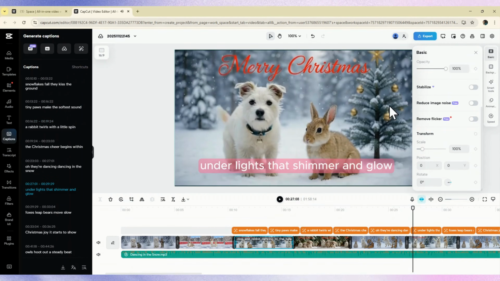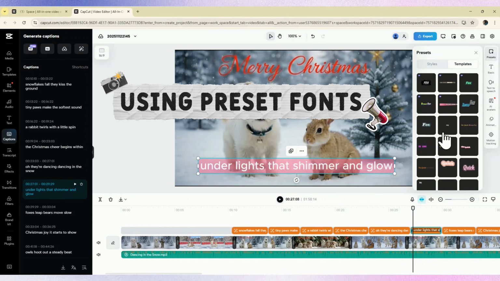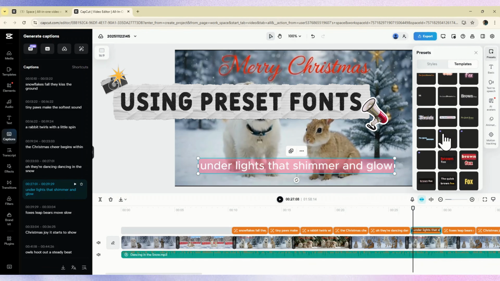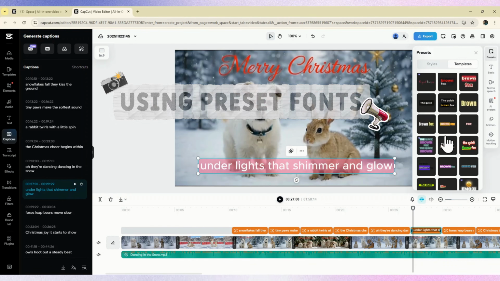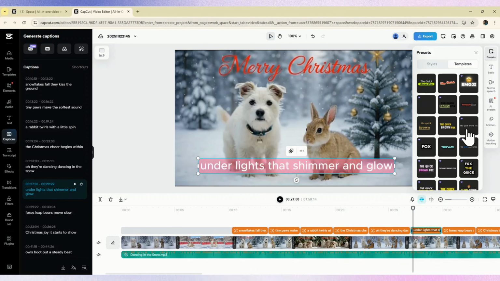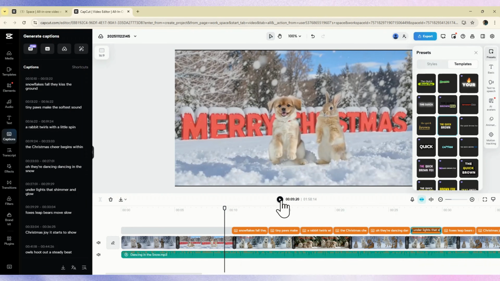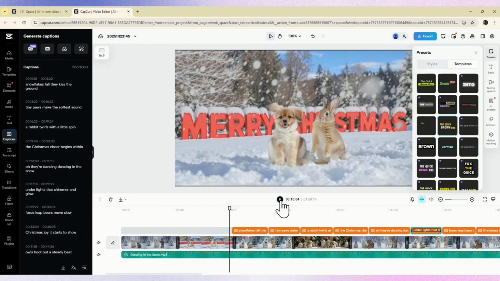A rabbit. Now, if you go to presets and click on templates, these are some pretty nice fonts that you can use. Click the ones without the diamond, unless you want to pay. And for example, this one, the quick brown fox, if you click onto it, you get animated text. You can drag the box to make it bigger and shift it such that it's centered. And when you play it, you get a very nice effect.